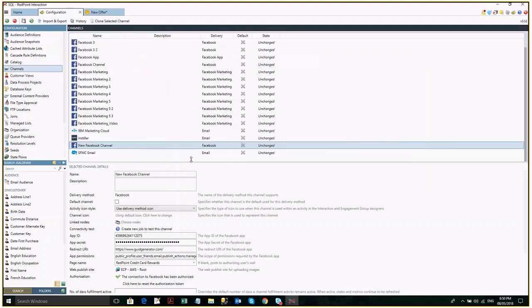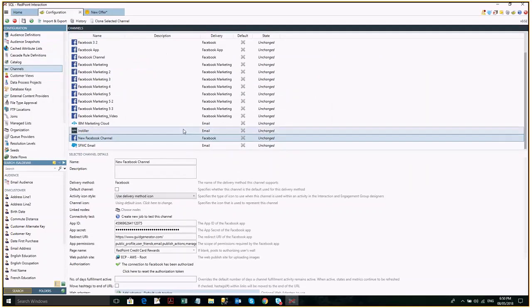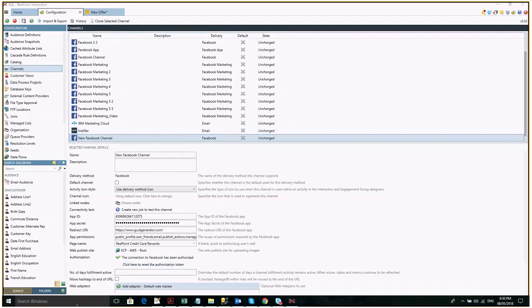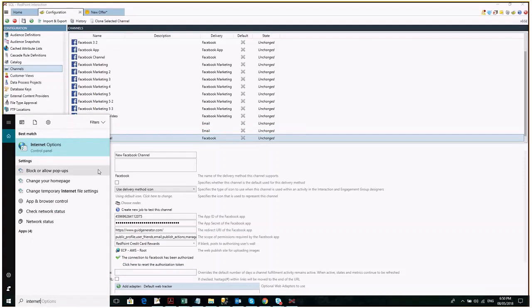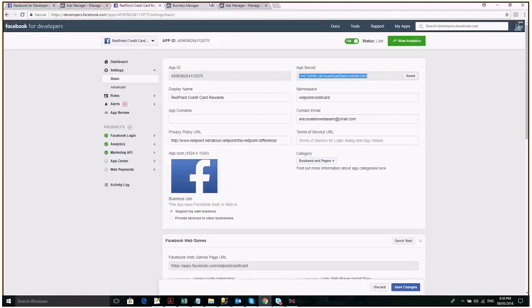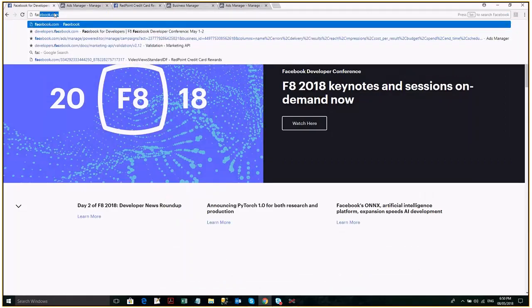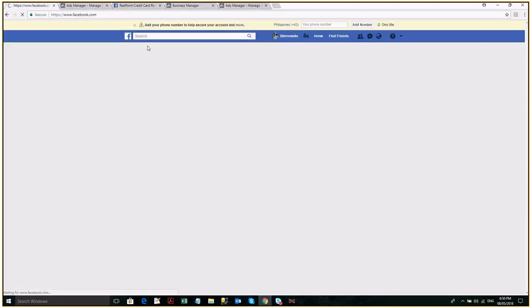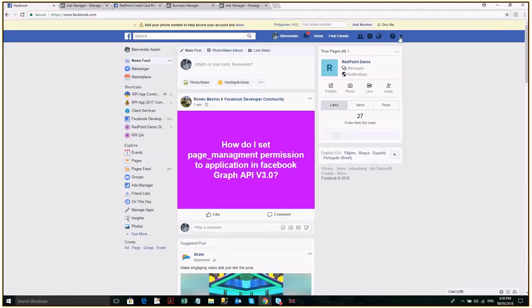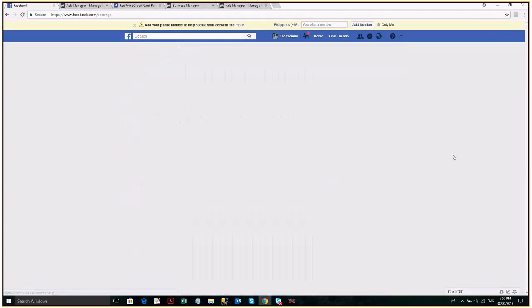So what we're going to do first is remove the Redpoint credit card app on the Facebook account itself. We'll go to the personal account, and on the settings, you can see on the left app settings and business integrations.